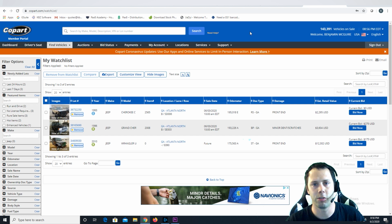They have a whole fee listing on there. It's kind of hard to find, and I might try to pull that up here in a minute. Know that fee listing schedule. And if you're not prepared to pay for a vehicle and deal with the fees, just walk away. The fees after you get over a $1,500 vehicle for unsecured payment are kind of brutal, especially for an individual that's just kind of hitting and pecking around.